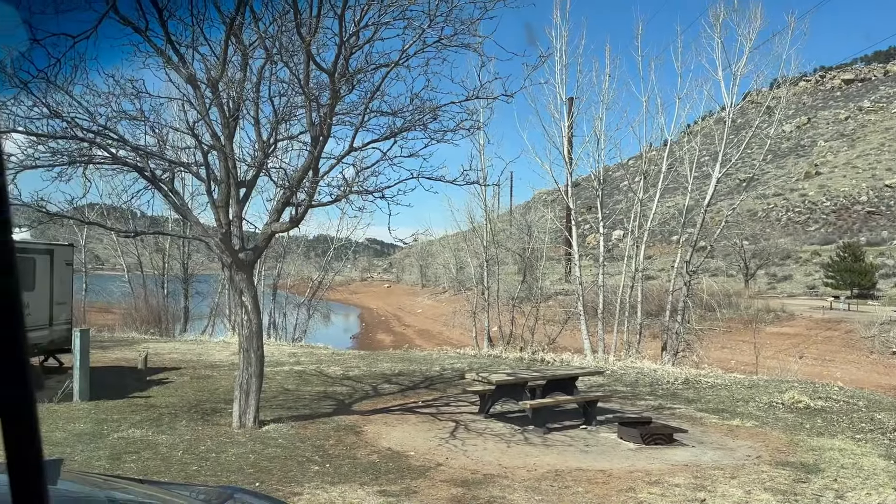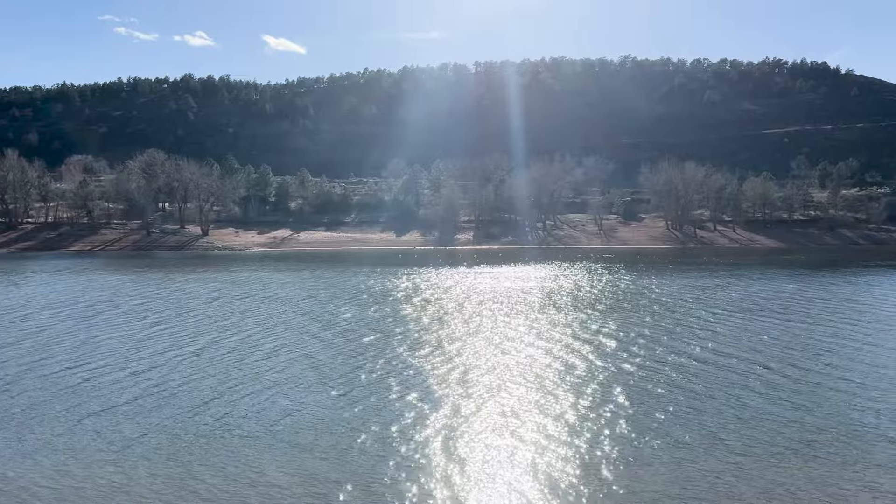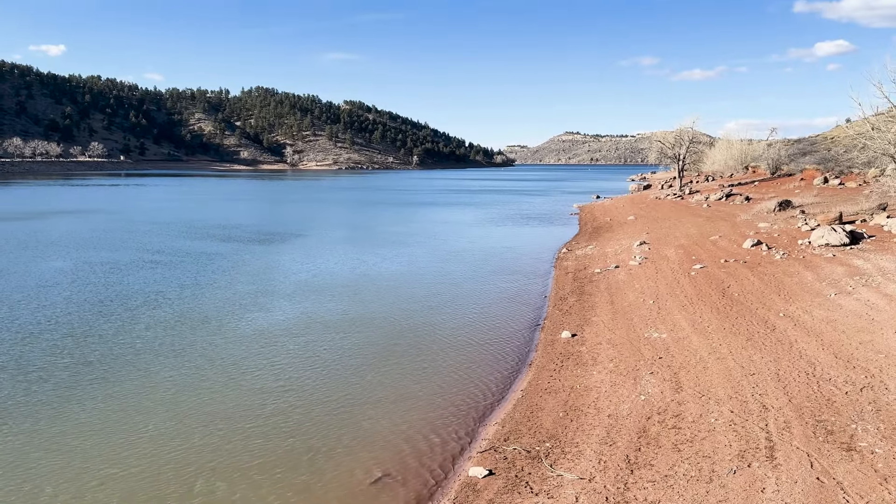We have made it to our new campground — this is our view and the lake is just over there. It is now Wednesday — we forgot to film the end of the video, but we've been enjoying our time here very much. It is so beautiful here. We're on a massive reservoir surrounded by a bunch of rocks and sand, so it's kind of beachy, and then still trees. We're in a valley so there's mountains on all sides. We are officially halfway through our trip to Colorado — I'm almost done with my internship and we're leaving end of April, which is crazy. We have one more week at this campground at the state park and then we're going back to the campground we were just at, which we're very excited for.